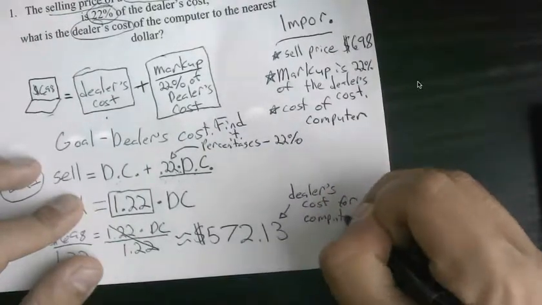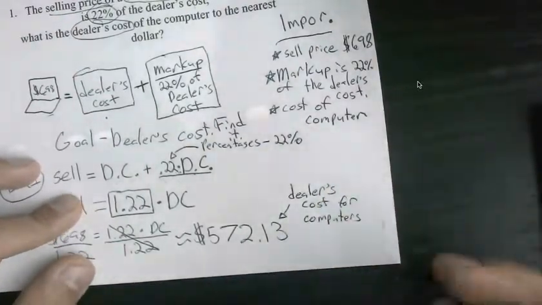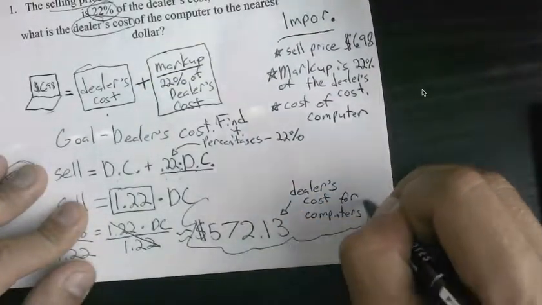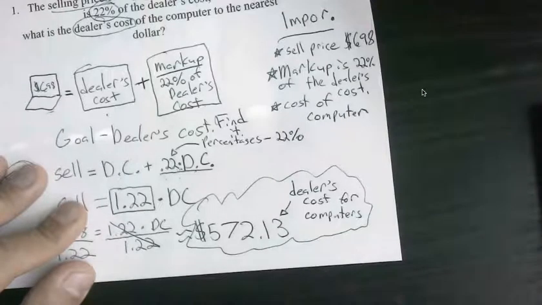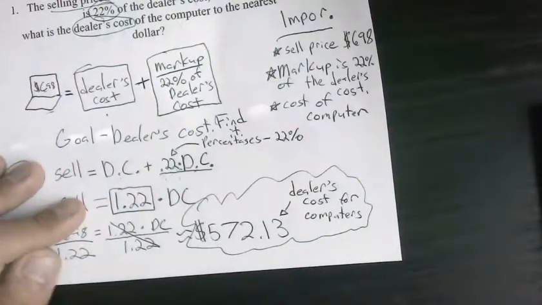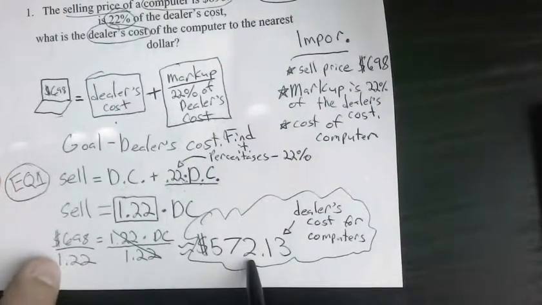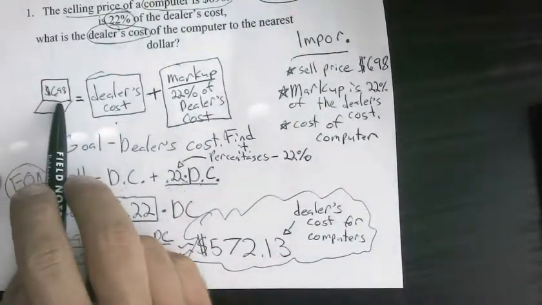And in the next video, we'll see a few more examples of this. But this is definitely our final answer. So not too much of a markup on this, but I don't know. What do you think? Does this make sense to throw down $572 and then end up with $698?